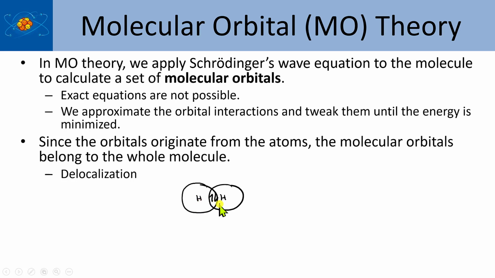One of the things that's very different about valence bond theory and molecular orbital theory is that, because of the combinations of atomic orbitals to produce molecular orbitals, one of the things that happens automatically is the electrons delocalize across the entire structure. And so MO theory does a very good job of explaining how delocalization takes place, or what we would call resonance from Lewis theory.